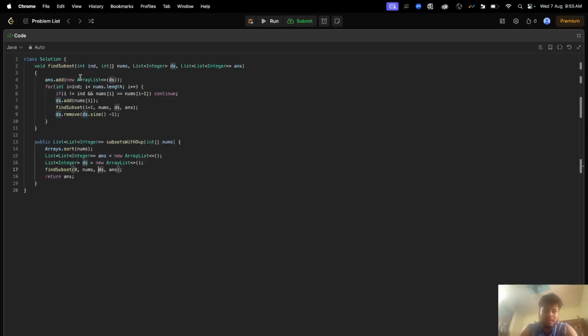Now whenever this function call is made, I am storing that ds into my answer array.